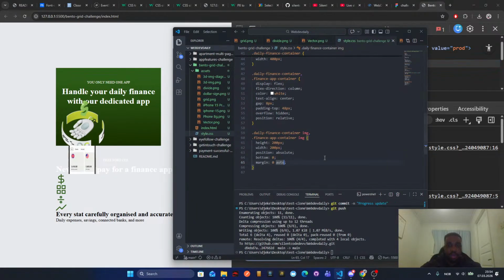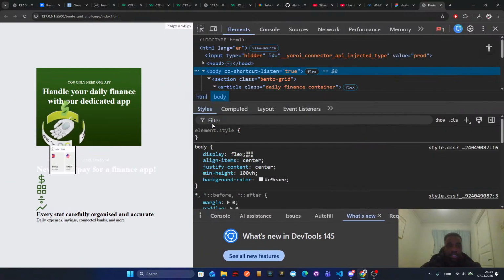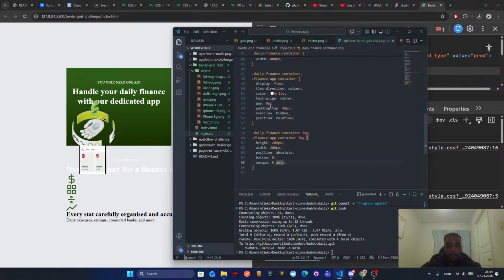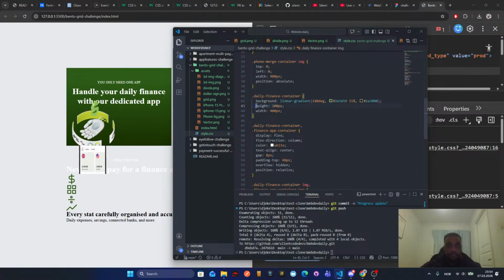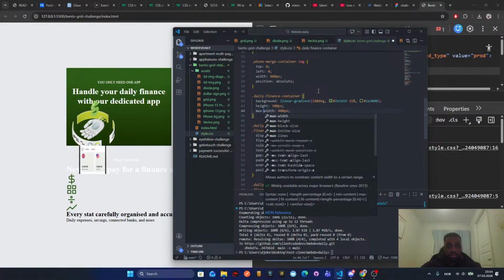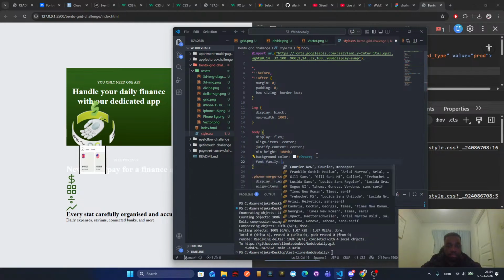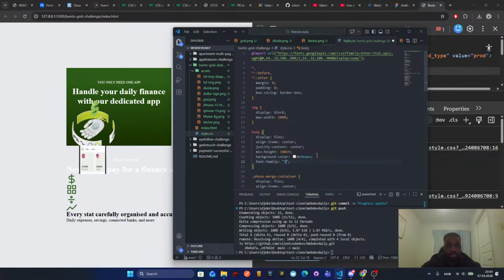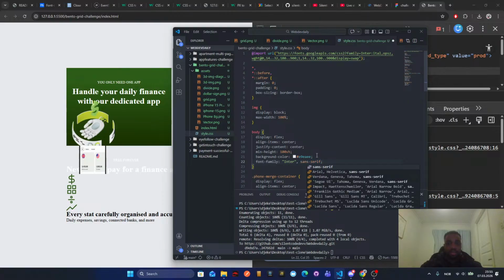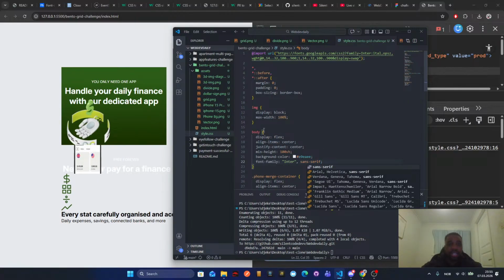Is it the height of the box? Yeah, we haven't even defined the freaking grid.